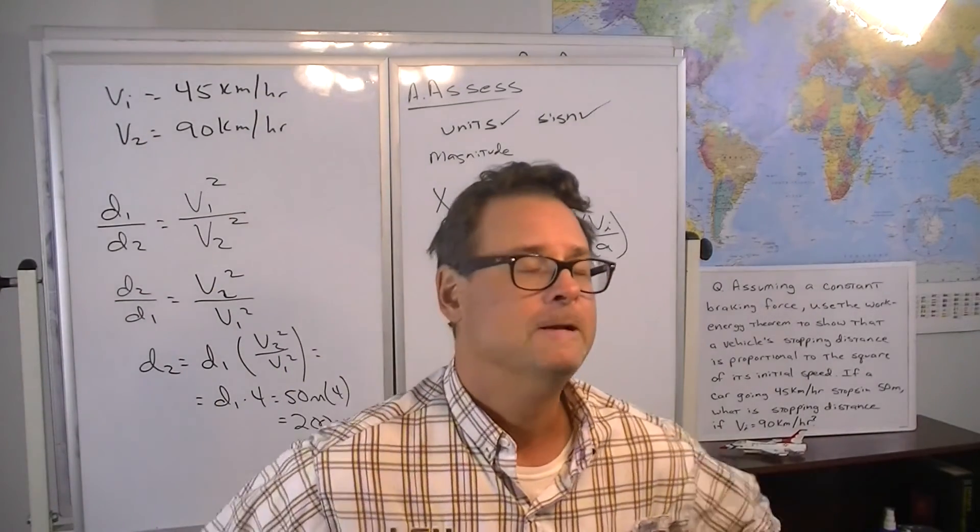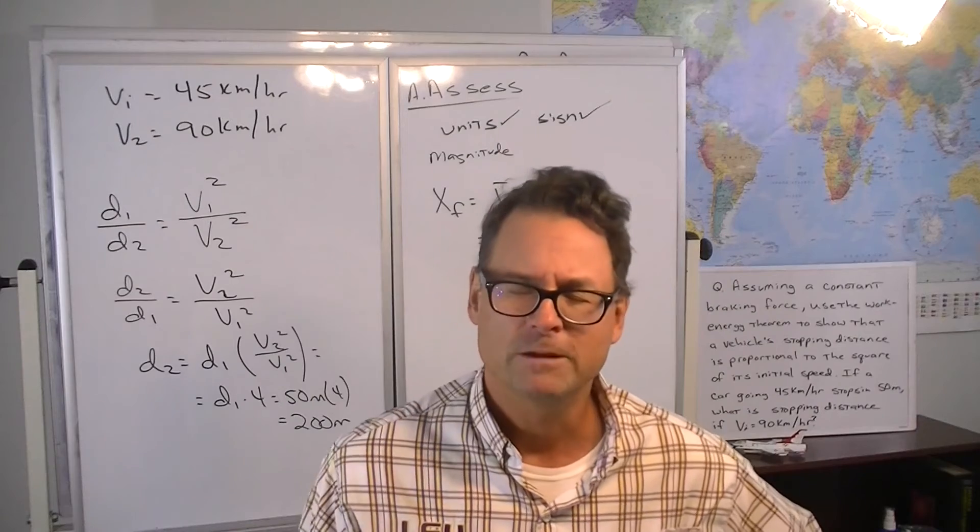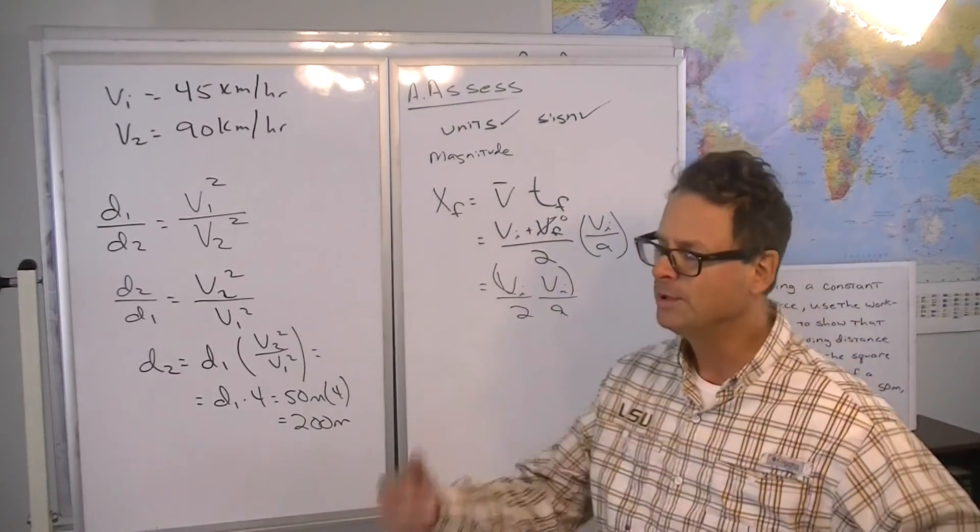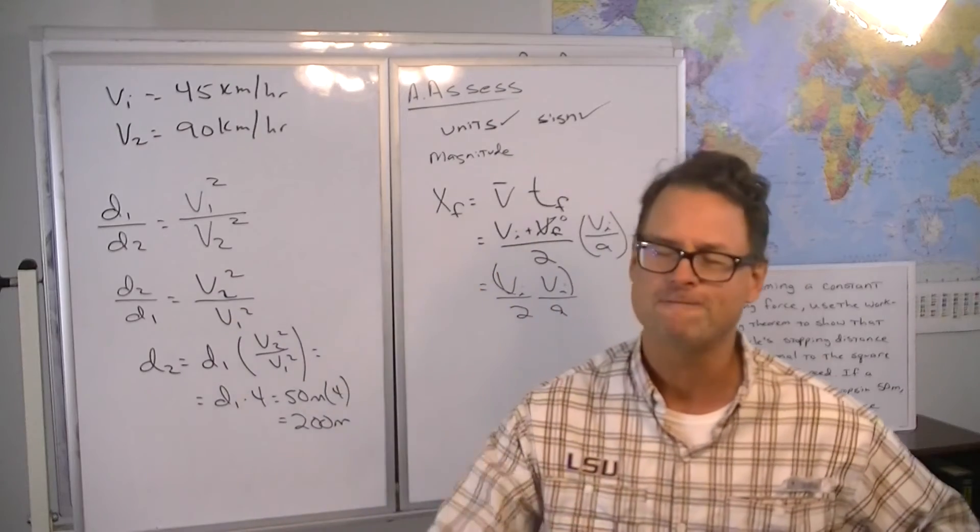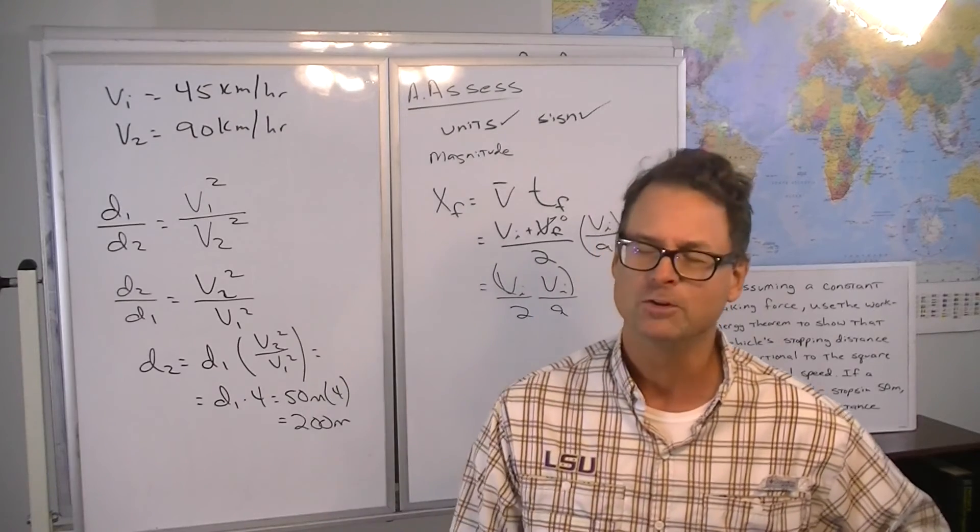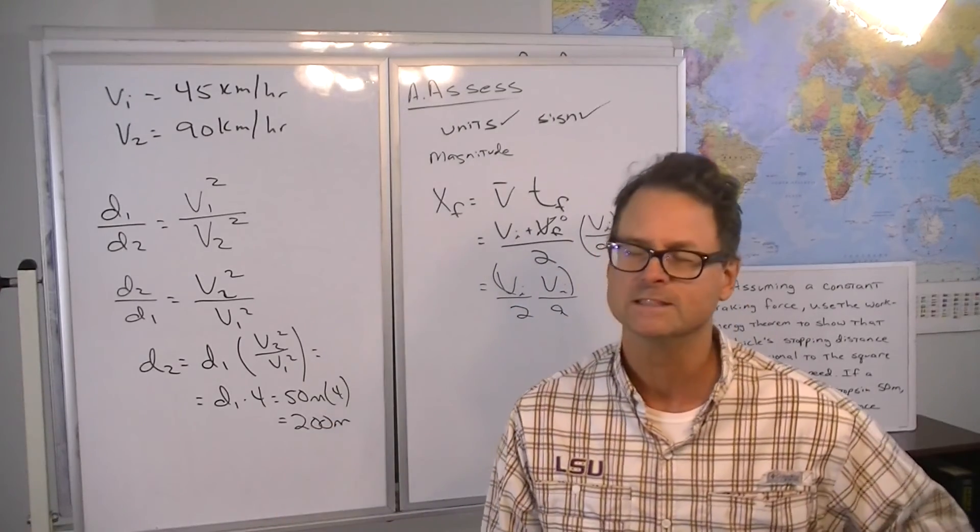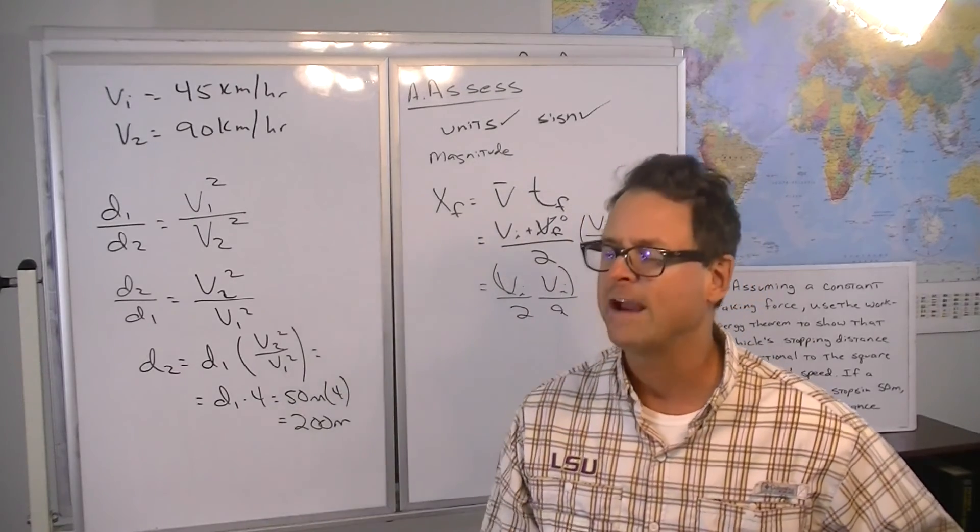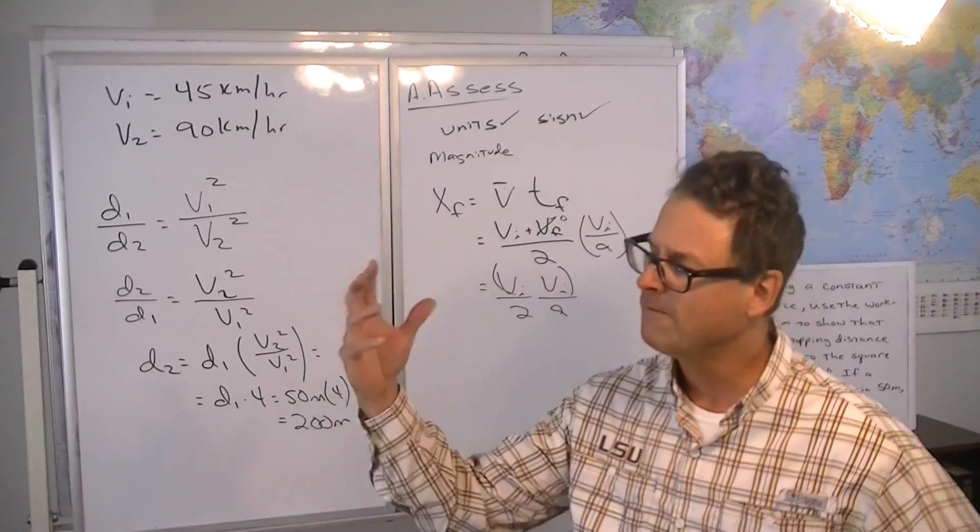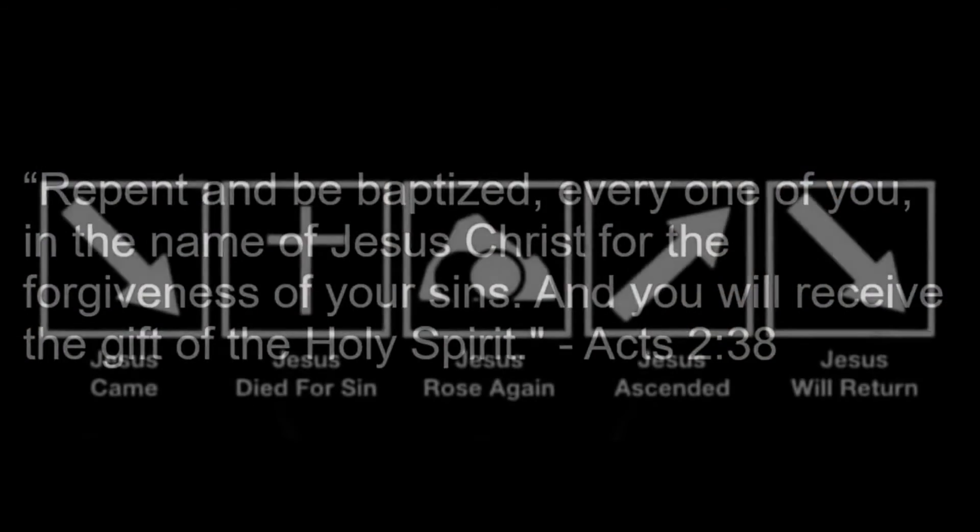Heavenly Father, we thank you for the privilege of your work in physics, in Jesus' name. We thank you that your blessing is upon us, because we're made in the image of God. You have blessed us and said, be fruitful, multiply, fill the earth, and subdue it, rule over the birds of the air, and the beasts of the field, and the fish of the sea. And your word also says, for those of us who have put our trust and our surrender and our faith in the Lord Jesus, that we can do all things through Christ who gives us strength. So Lord God, we pray that you help us to do our physics homework through Christ who gives us strength. Help us to persevere when it's difficult. Help us to plow through those thorns and thistles. And Lord God, since we have yoked ourselves to Christ, and the Lord Jesus says, my yoke is easy and my burden is light, we pray that you lighten our yoke and help us clarify our minds and make us more skillful so that there's fewer thorns and thistles in our physics work, we pray in Jesus' name.